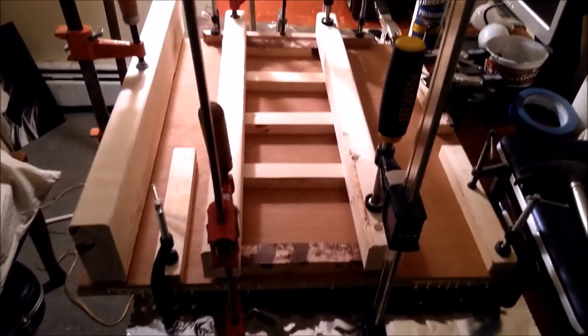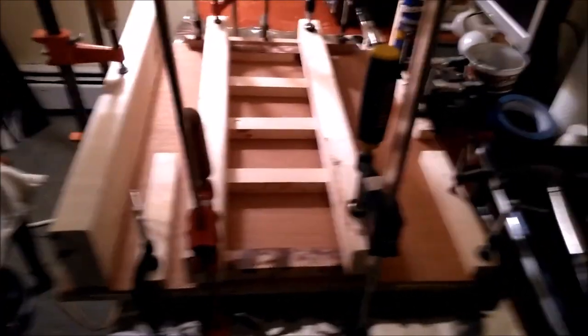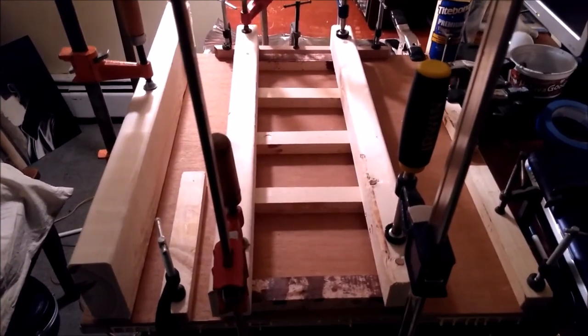We'll just use a polyurethane on it and seal it up real well. So anyway, should be fun. I'm looking forward to it. Then after this is all done, I'm going to work on the table leg, and we'll talk about that later.